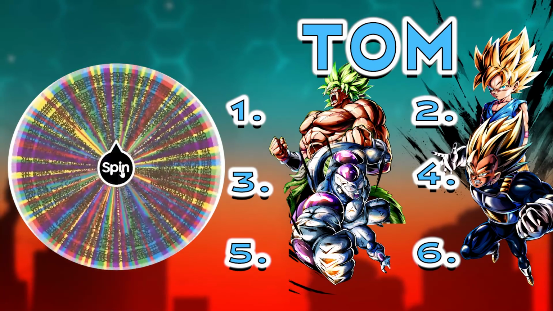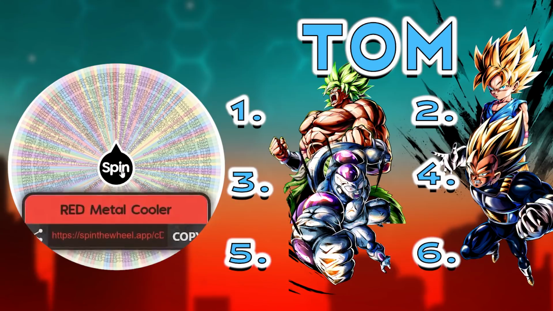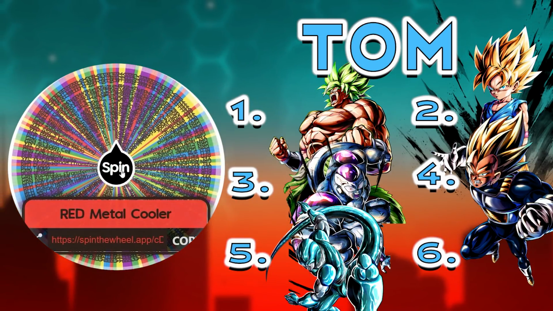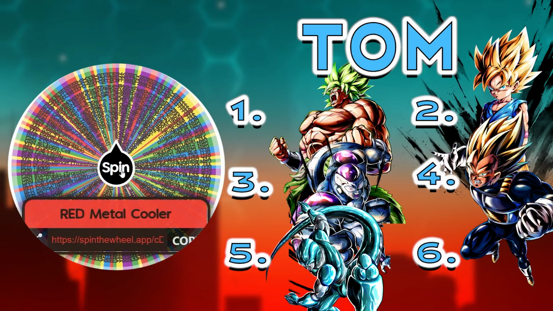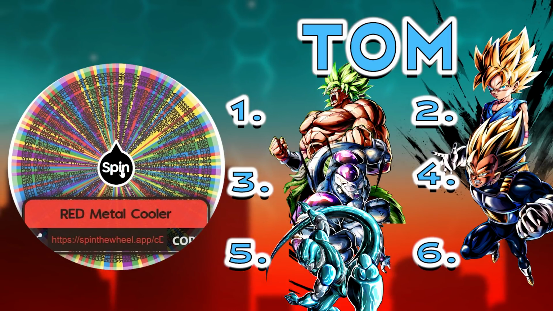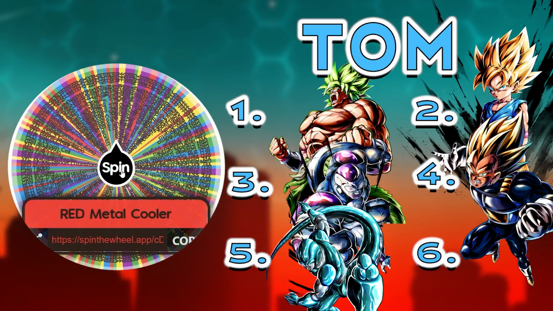How many are we missing? One or two? I think two more. Yeah. Red Metal Cooler. You have him Zenkai? Do you have him Zenkai? No. Okay. Nah. Yeah, he's mid. Mid Kai. Okay, but technically he counts as a Zenkai unit, so if you get one more Zenkai unit, I don't need to sub on your channel.